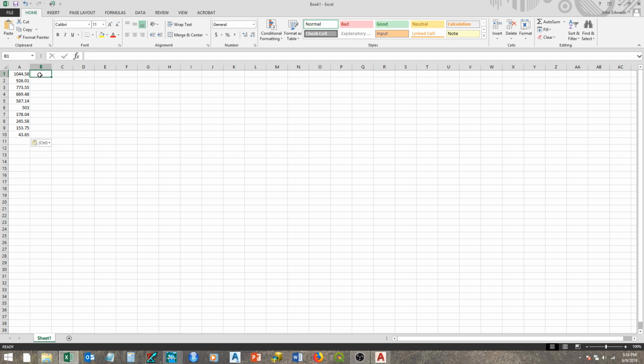The way to do that is we'll take our highest number. Essentially we want to turn this into 0. So we'll hit equals, 1044.58, and subtract this column. Okay, so now we have 0. Click back here and double click this bottom right corner, and that will automatically fill this in. You can see the numbers are not necessarily true opposites of each other, but that's the correct stationing.